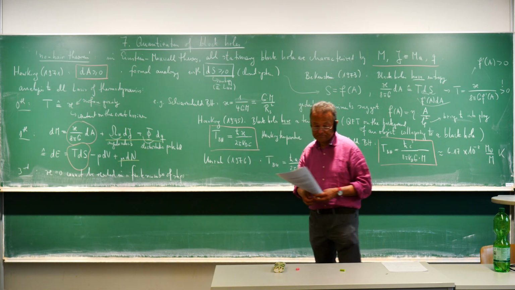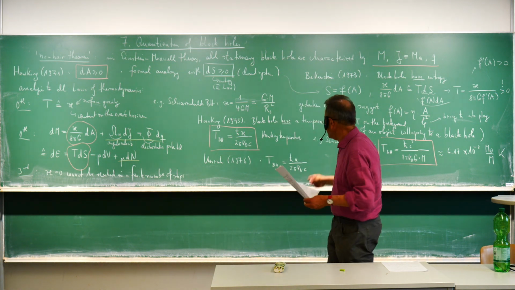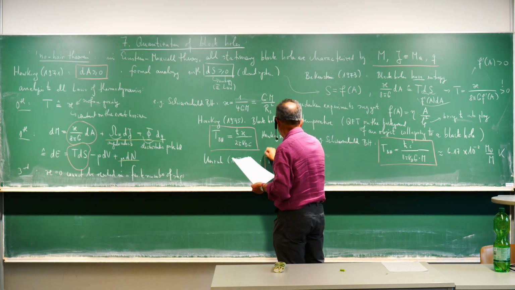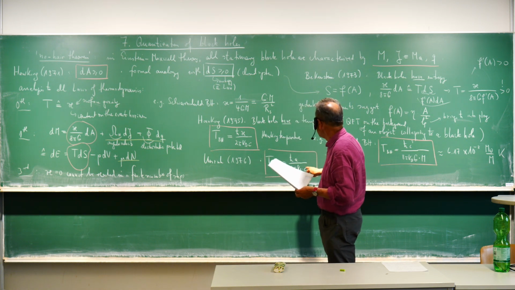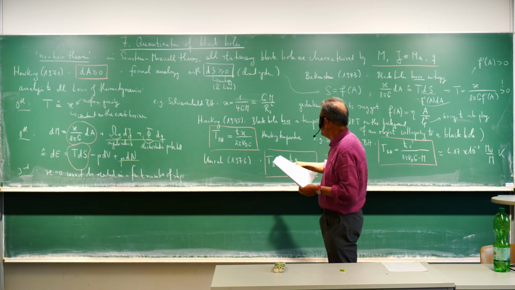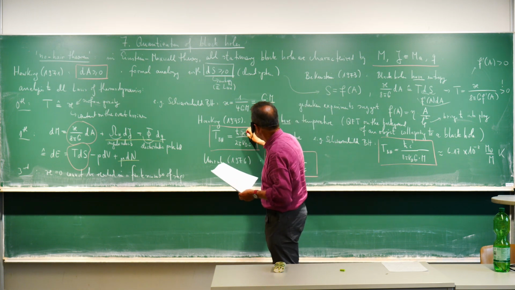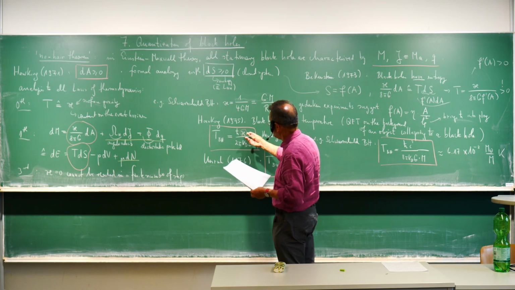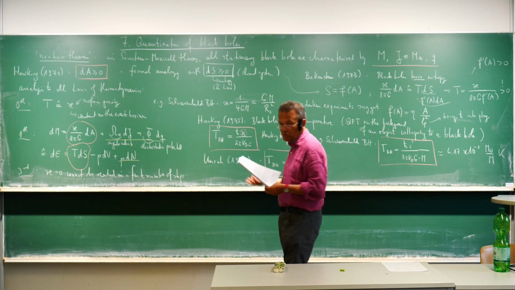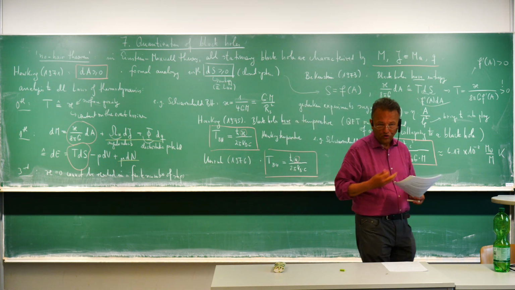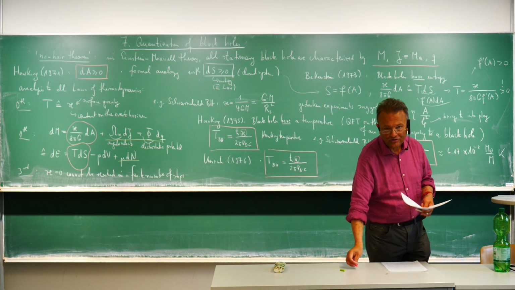And you see very clearly that this relation is not an accident. This has nothing to do with black holes, and the only difference is that here you have the surface gravity or surface acceleration of a black hole, and there you have the usual acceleration with your rocket when you accelerate through empty space.